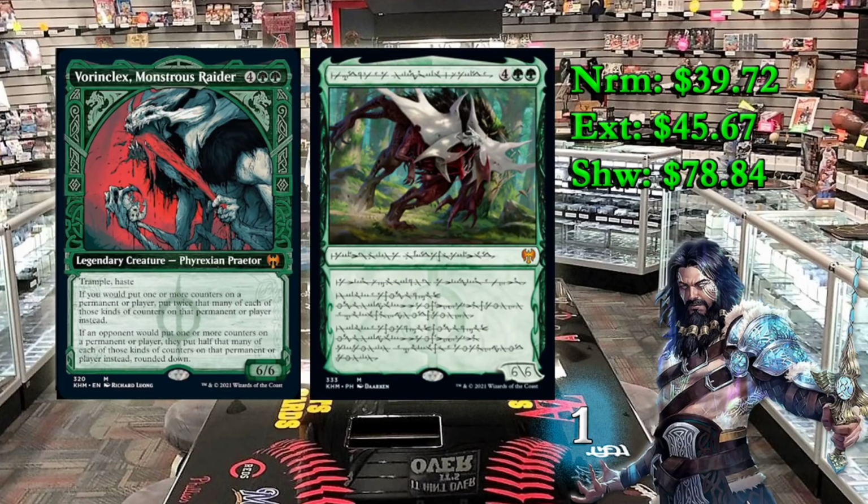This is a really cool card, okay? It's kind of like a Doubling Season in a sense, but on a creature. And I love that it has haste and trample. That is really cool. But when you're dropping Planeswalkers down with this thing out, man, you are doubling the counters on your Planeswalker. The loyalty goes up. Very, very cool card. The price, I don't think it's going to go up for the Phyrexian. I don't think it's going to go past the 7884.